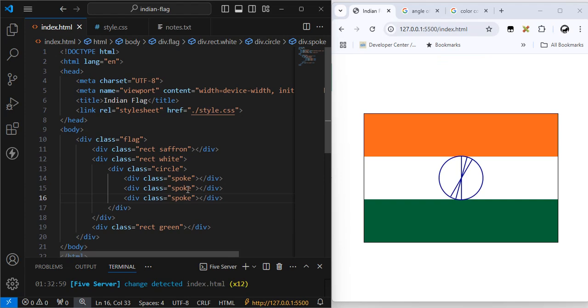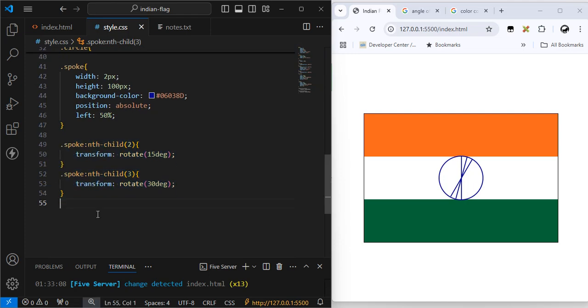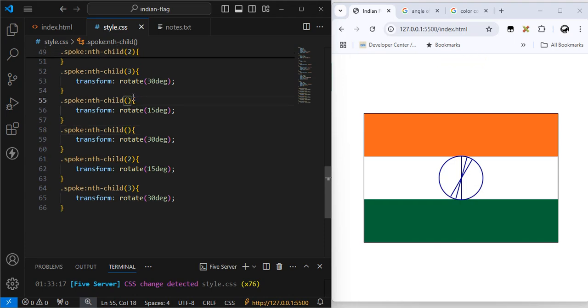Similarly we will have another three. There are a total of 6, so we need to have up to 6 numbers. Only the first one doesn't have a rotation, it will be at 0 degree. This one is the 4th spoke, this one is the 5th, this one is the 6th, this one is 7th.